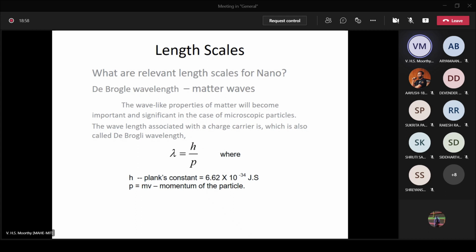Then what happens? What can we think about it? Then we can think that the width of the energy band, either valence band or conduction band, will be very small in comparison to the macroscopic material's valence band or conduction band. So one of the important direct effects of decreasing the size of the material is that the valence and conduction band width will decrease.